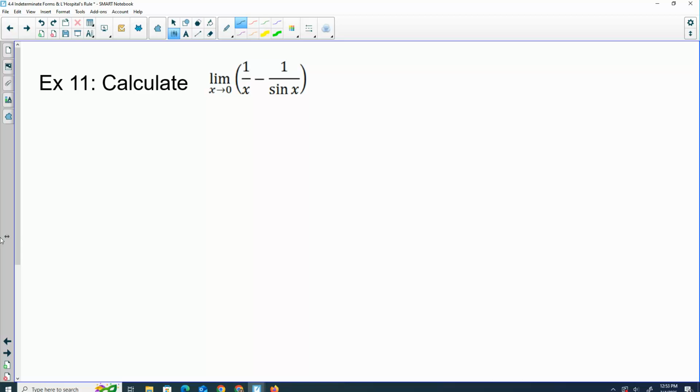Okay, if I'm looking at this one, if I put in 0, 1 over a smaller and smaller number is going to infinity. Sine of 0 is 0, so it's again 1 over a smaller and smaller number. So this is currently infinity minus infinity. Can we do that? We don't care if it's undefined anymore, we just assume that it's going to infinity. Well, we know 1 over x has an asymptote, like the x is approaching 0 from both sides. Why? Because remember, limits don't care what happens at the point, just as we're getting closer to it.